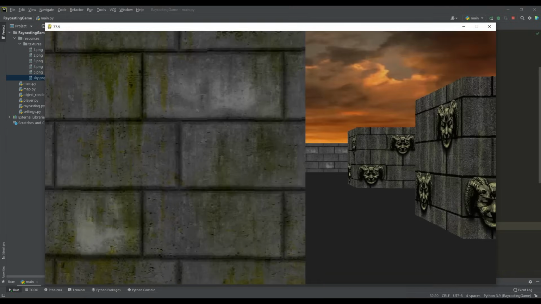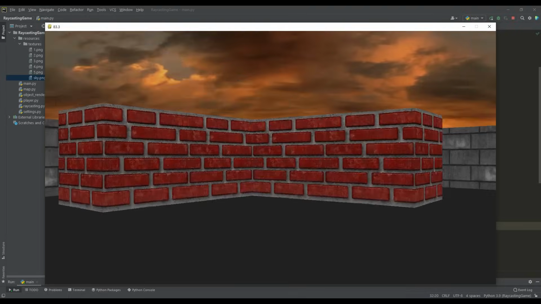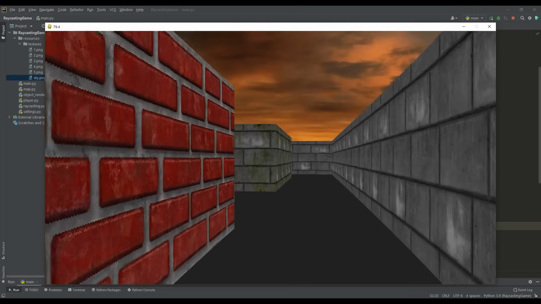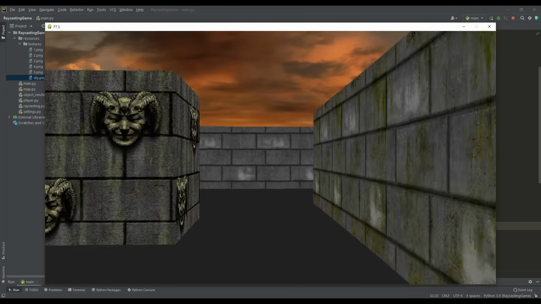Let's run the game, and well, we got a pretty nice background with which the game becomes more and more complete. But as you can see, in our game, apart from the background and textured walls, there is nothing else, so now it's time to fill our game world with interactive objects.